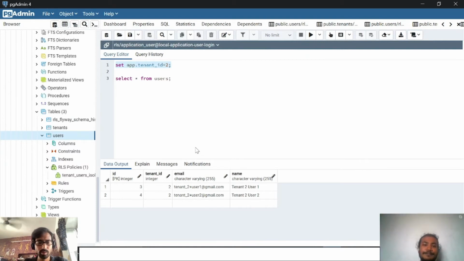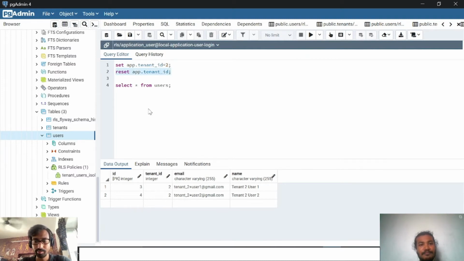So you mean to say, Ankit, that before querying our database, we have to set this tenant ID? Yeah, so the queries running in the transaction have this context as a tenant ID, and all the queries running in the transaction will have this filter automatically.